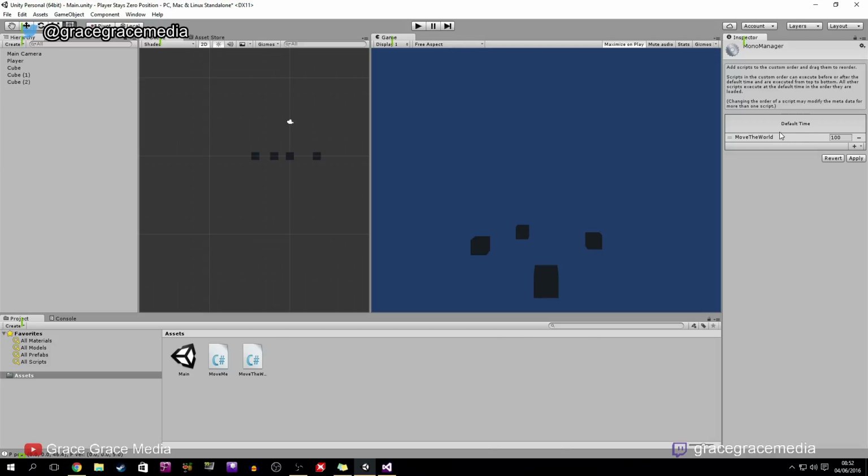Default time is when scripts which are not in here get executed. You can put scripts before the default time or after the default time. Given that we're moving stuff, I can do it after all physics has been done, and then move the player.